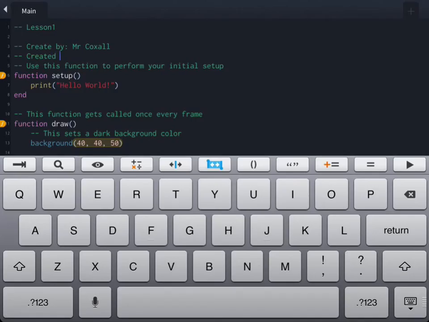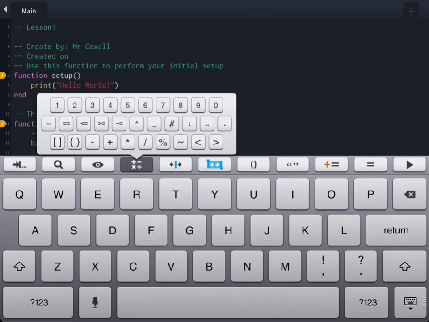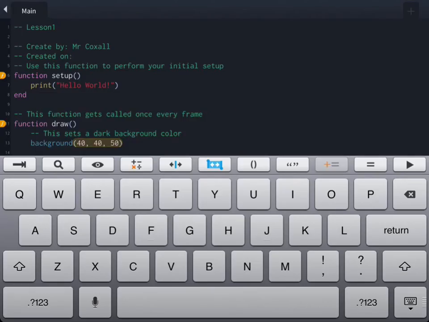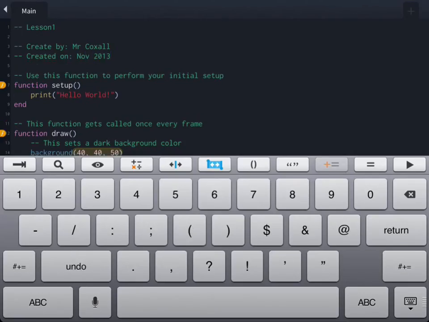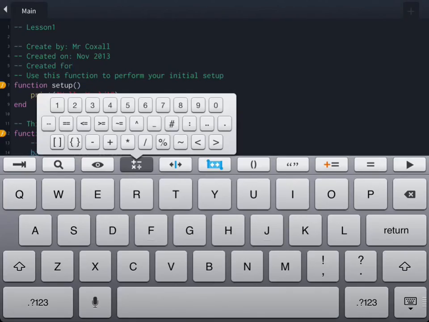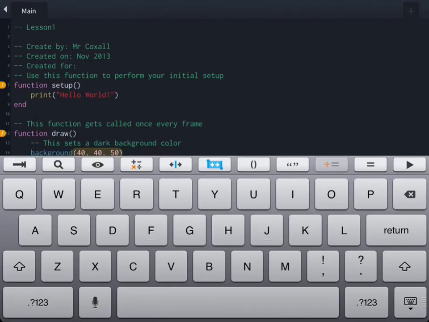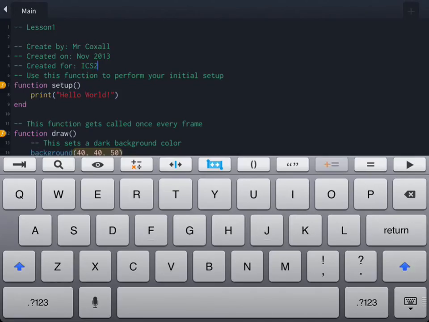The next thing I'm going to write is the date the program is written, which is always useful so that you can remember when this program is from. The third one I use with my students, and it just explains what course it's for, because several of my students take several courses with me, so it's helpful that I understand what course they're actually talking about when they write the code.